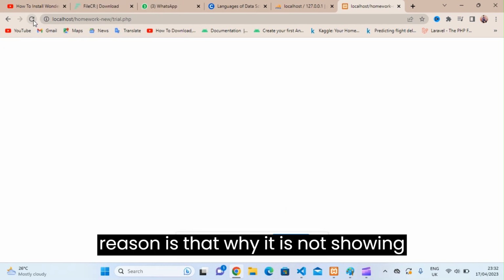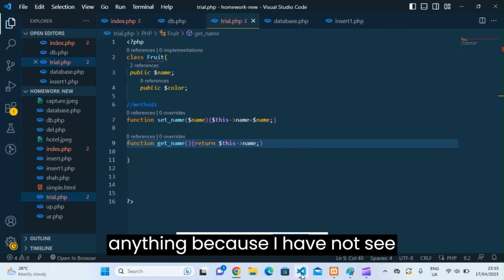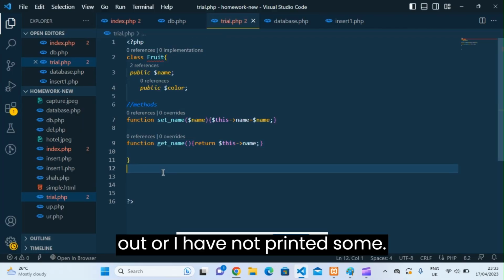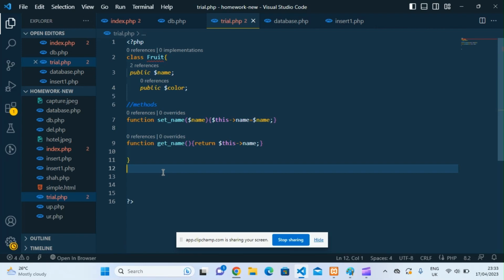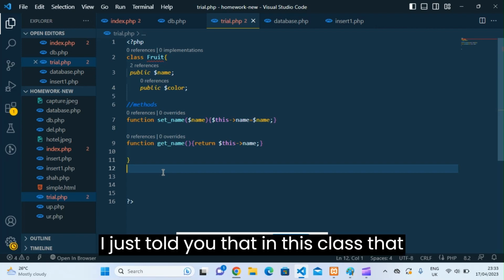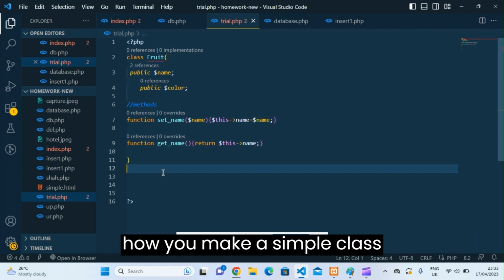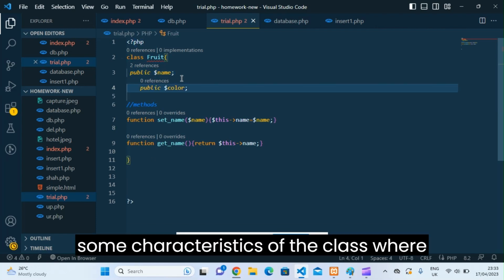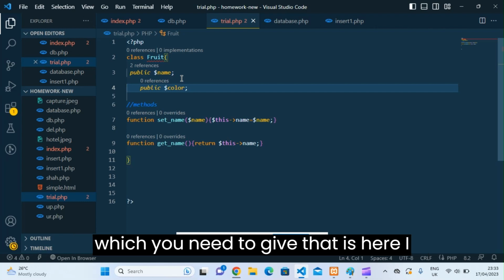Okay, the reason it is not showing anything is that I have not printed something. I just told you how you make a simple class. These are basically some characteristics of the class which you need to give.